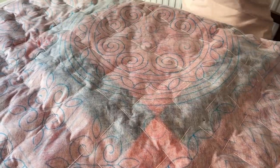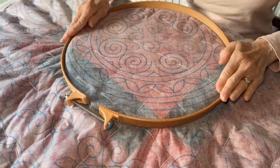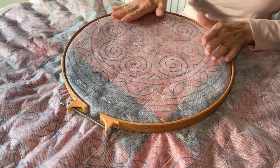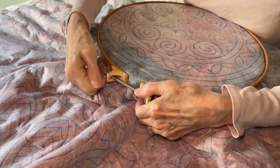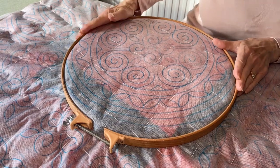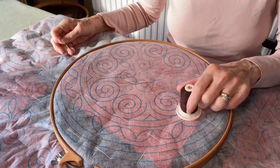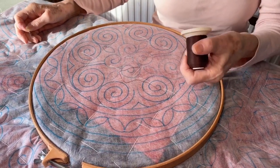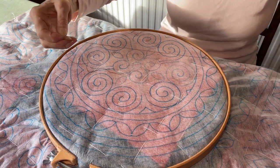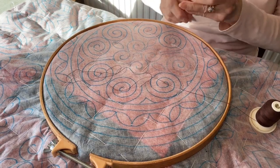I found that the only way to sort it is to actually tape two hoops together to hold the thickness of the fabric. Now I'm going to push that down a little bit and hope that I can get my hoop over the whole lot. It's still loose, so that's okay — I'll tighten it up. And because the fabric is so thick, I'm going to need a thicker thread. Having examined a lot of old quilts, I have found that a thick brown thread seems to be the thing that used to be used the most. So this is some Robson Anton — it is quite thick, I think it's a 25 weight.